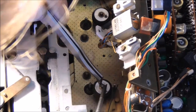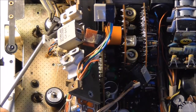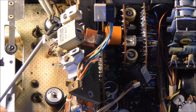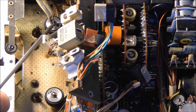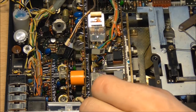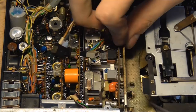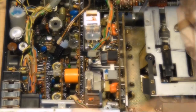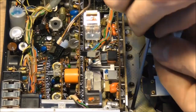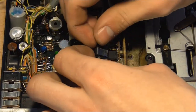Now the snap rings, again, are very finicky little things, and I was glad that I had magnetic tools for this one, because if they are lost inside the device, then they're never going to be found back. Realigning the sound head is actually not that hard. You just lift it up and over the little pin that's sticking out, and it's back in place. And then you can replace these little countersunk screws and, of course, the cable connectors.